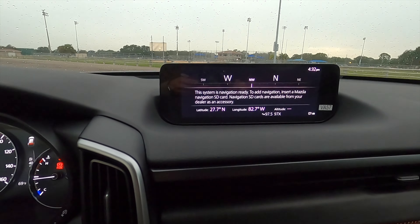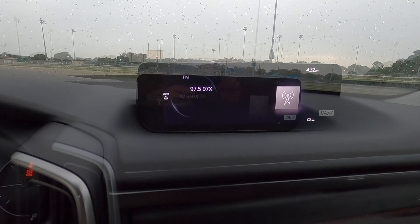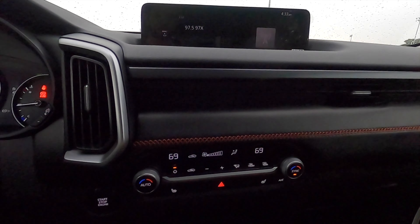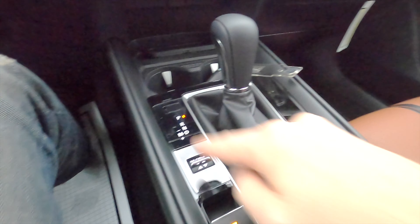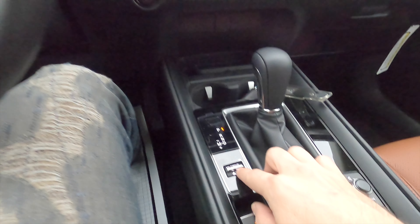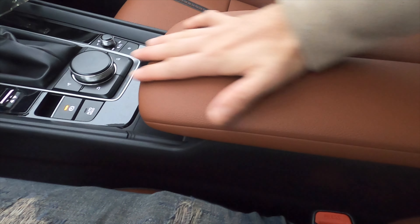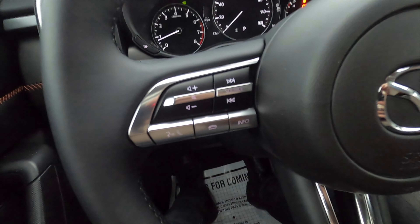The 10.25-inch color display is non-touch. We have navigation, Apple CarPlay, Android Auto, Sirius XM, AM, FM, streaming, and Bluetooth audio. In reverse, you get a backup camera with lines that do not move and does not cover the whole screen. Dual climate control settings, a storage pocket for a cell phone, and cup holders that can fit a 32-ounce without issues. Leather gear lever surrounded by gloss black and satin aluminum, a rotary knob for the infotainment screen, and your MI drive to switch between sport, normal, and off-road. One improvement over the CX-5 is the armrest area — they've moved it up, it opens to a deep storage pocket, with another storage area for a cell phone. Leather-wrapped three-spoke steering wheel, multi-function, with paddle shifters. The gauge cluster has an array of information in the center. The door panel integrates into the dashboard with soft materials at the elbow, one-touch up and down for all windows, and a storage pocket that's long but a little narrow.